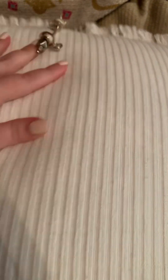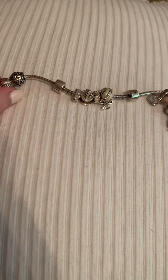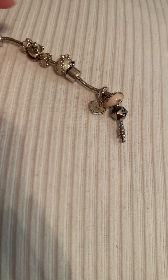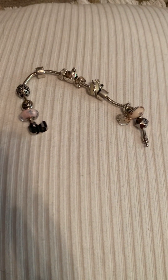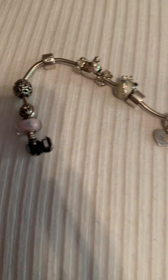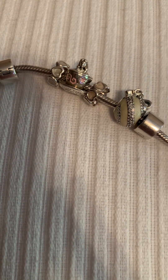All right, so yeah — and I dropped it! That is my Pandora bracelet. I hope you guys liked this video. I want to kind of rearrange it, maybe put some more charms back on or take some off. I'm going to do a quick little overview one more time and then I'm going to pull out my old charms and go through them — I'll make a video if you guys want. Let me know in the comments below.